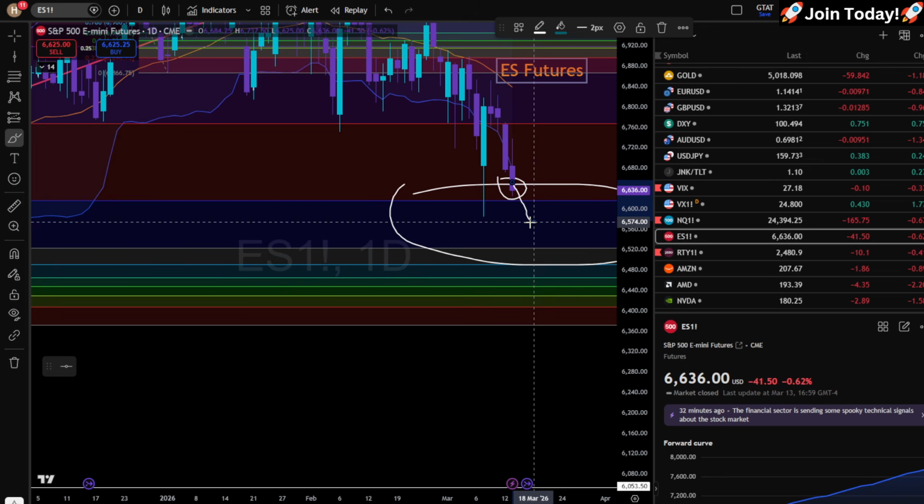What we looked at on the McClellan oscillator, what we looked at on crude oil maintaining highs like that in terms of what it would do to global economies. Crude oil cannot maintain itself that high. The VIX cannot maintain itself that high. The S&P 500 cannot maintain itself this low in terms of the McClellan oscillator that we also looked at day in, day out for the weekly time frame, for the daily time frame. A lot of things are pointed to a potential bounce in the overall market, okay?